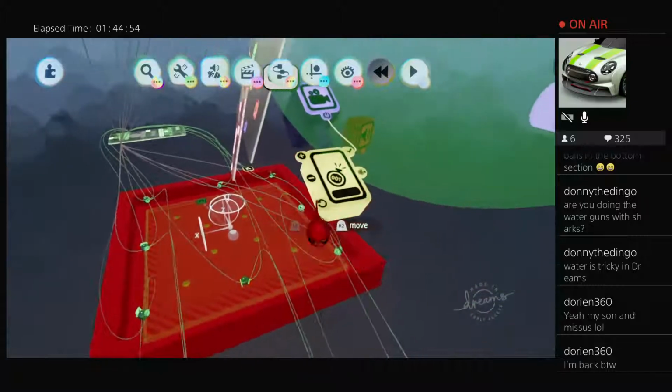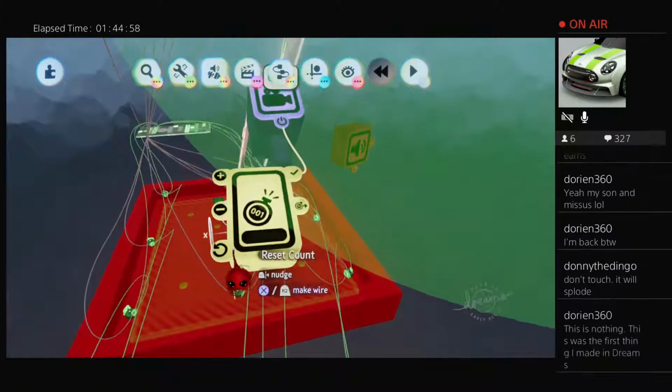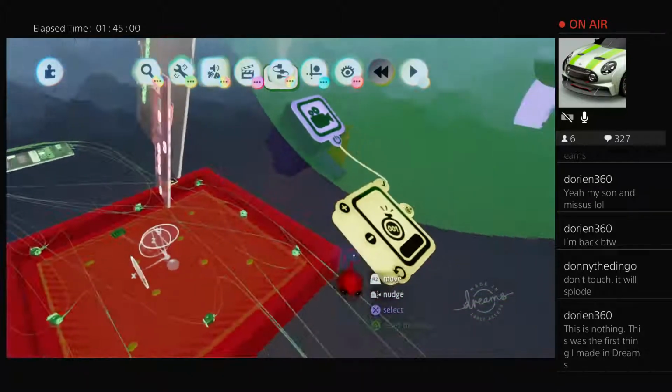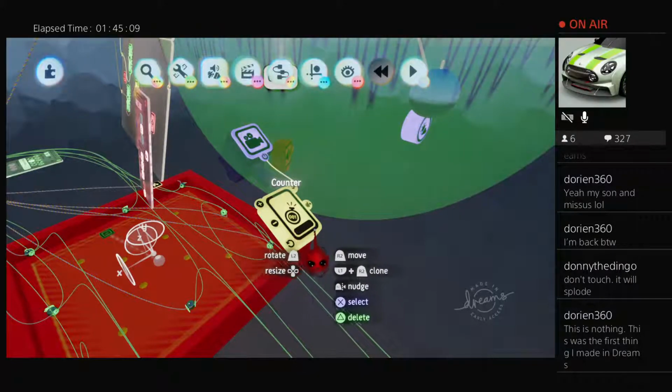You've also got a counter. Why have you got a counter on this? What does it do? What does the counter do, Mr. Dor? This is nothing. This is the first thing I made in Dreams. Don't touch, it will explode.